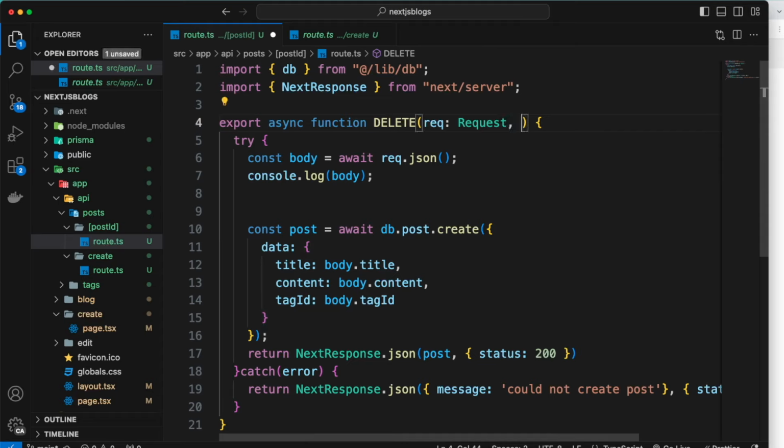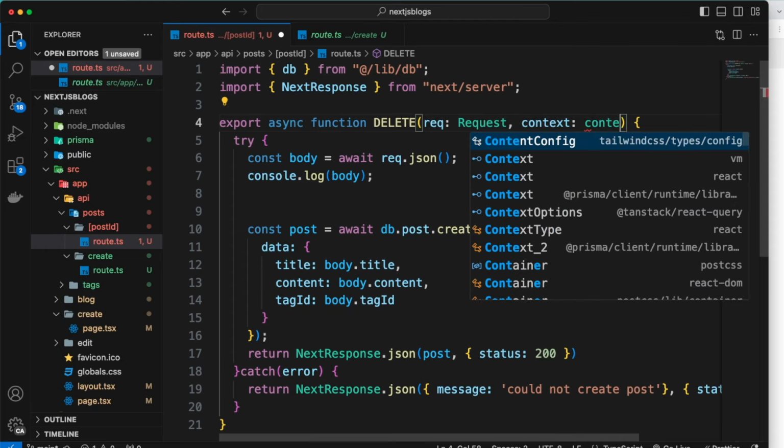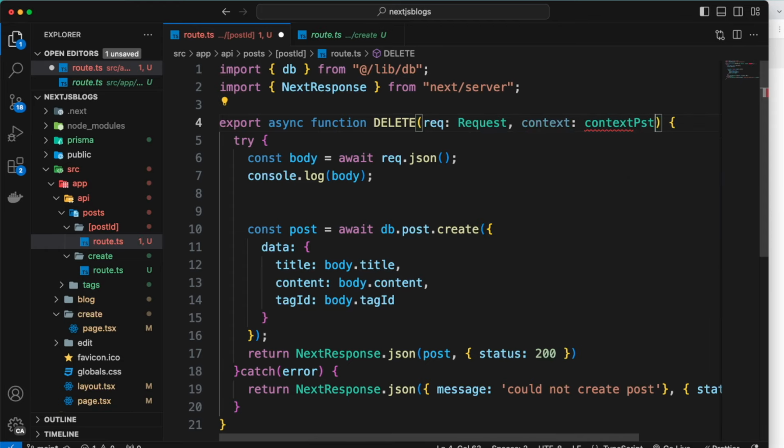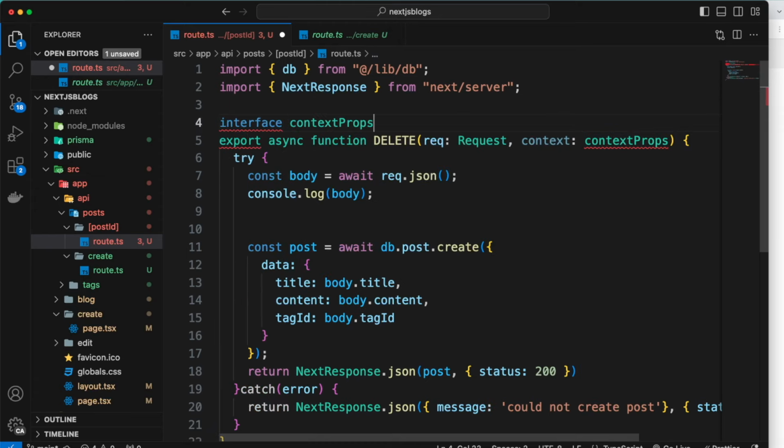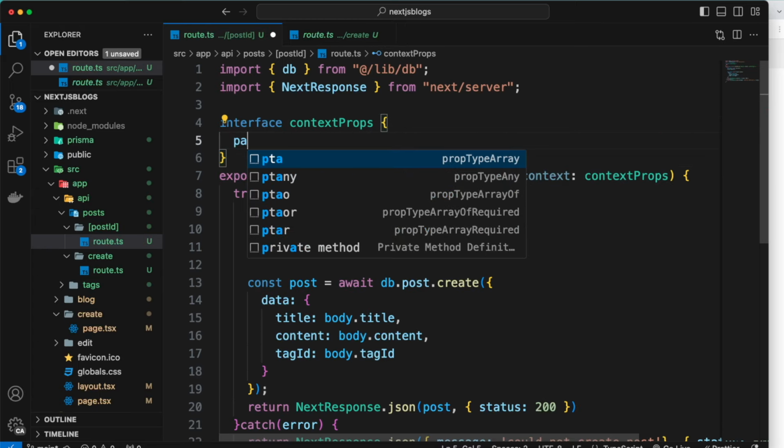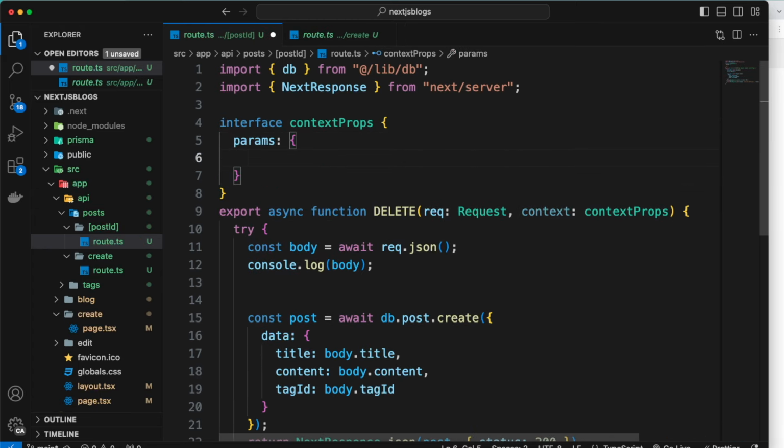I'm going to give it the name context. This context has a ContextProps interface. The interface should have params, and inside the params we have postId. That's because we created the folder named postId.